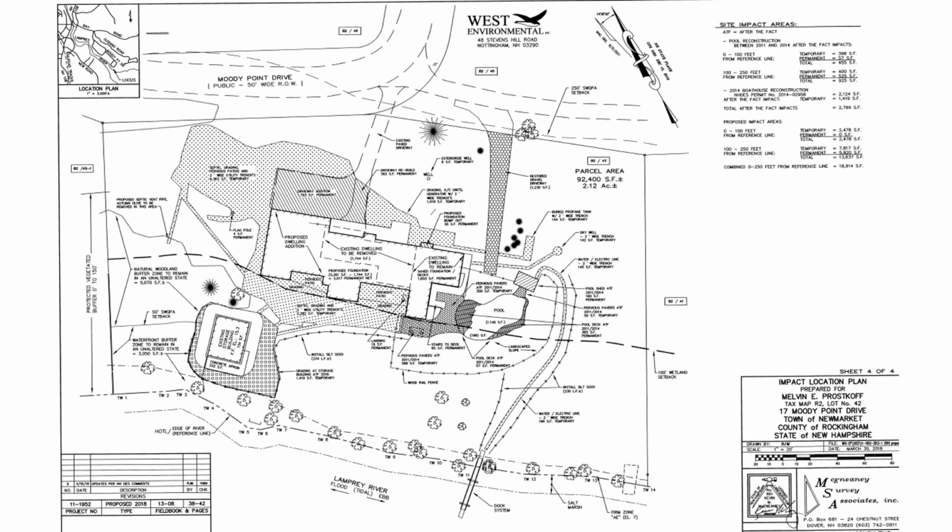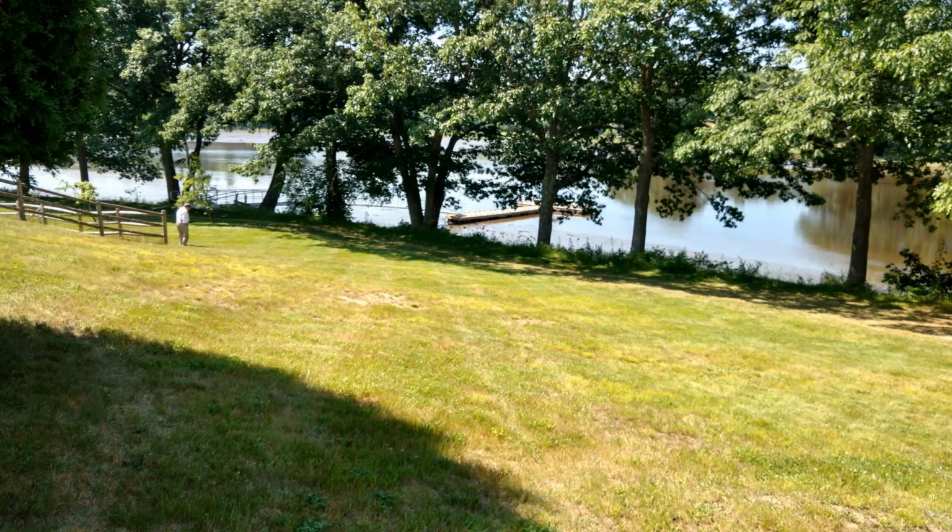So in this particular project, most of the work was all tidal buffer zone. There was 2,400 square feet of temporary impacts, mostly to replace a septic system in front of the house with a septic system way in the top left-hand corner, and to move that septic system well away from the tidal wetland. And so the permanent impacts in the tidal buffer zone for this project were 57 square feet, right on the very corner of the very front edge of the house. But there's a lot of impacts here and a lot of explaining to do and a lot of details. Fortunately, you can see all the trees were picked up, and there's a nice tree line right along the tidal wetland.